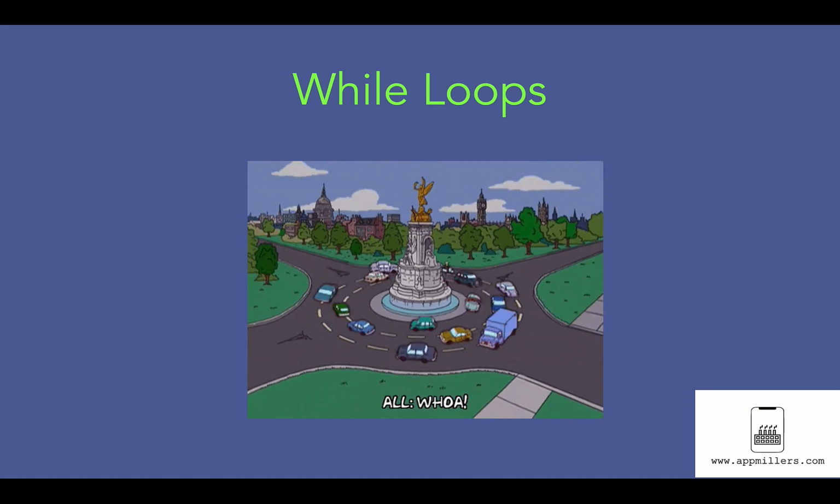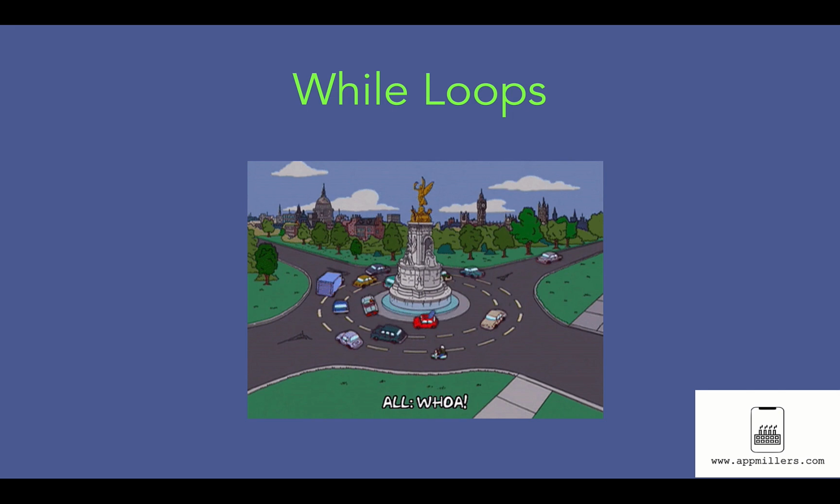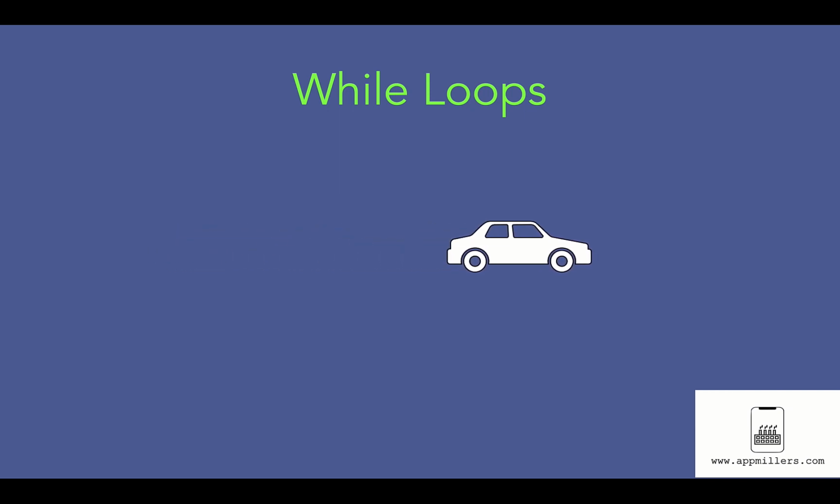Alright guys, in this lecture I want to talk about the while loop. The loop that will continue going while a particular condition is true. A real life example for a while loop can be a car with a full tank of fuel. So while the fuel tank is not empty, the car will work. Otherwise it will not go because the fuel tank is empty.